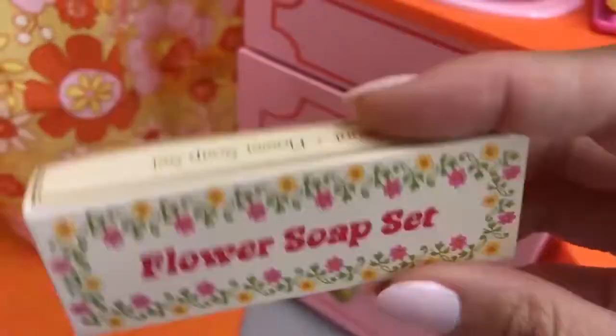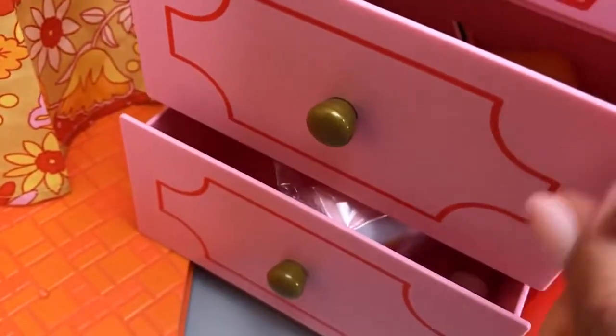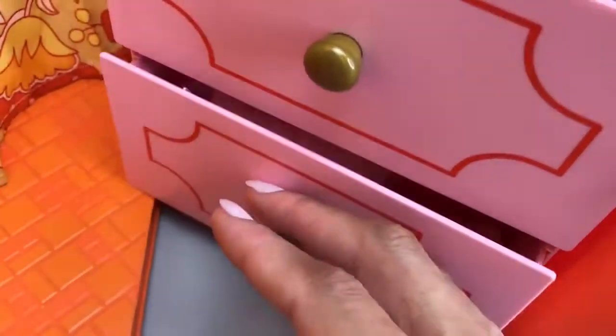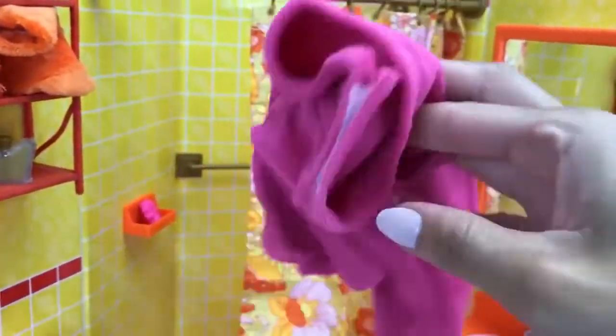And earlier, we also have our box with the extra orange soap inside. So let's go ahead and drop that into our accessory drawer. I think it goes well in this little bath tissue drawer. So let's close that up. And there's also a little head towel so she can wrap herself up in here. I think it keeps her warm so she doesn't get freezing. You know how cold it is when you get out of the shower. So let's go ahead and set these to the side until we get our doll in here.